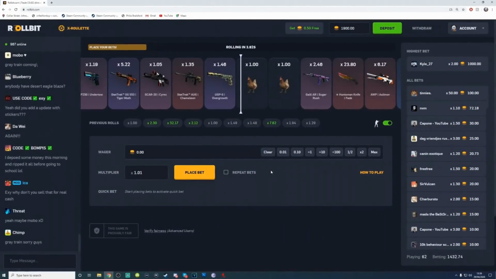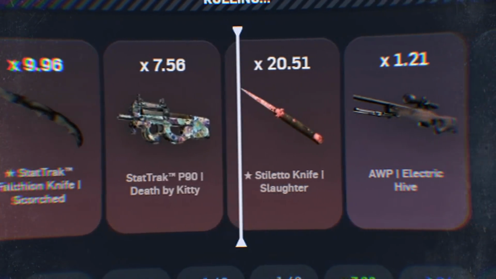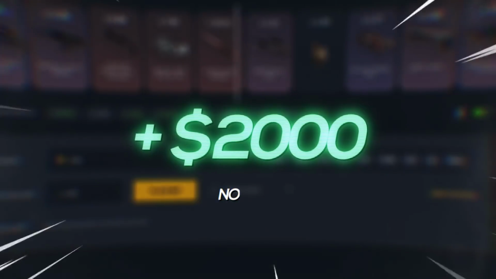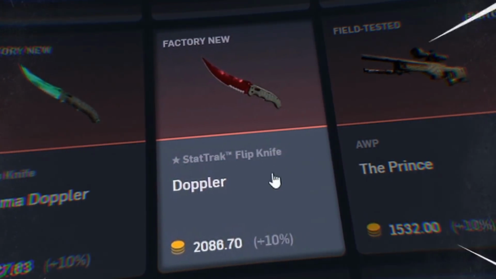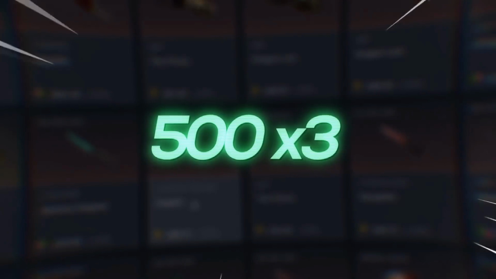Oh my god, dude. Oh! Oh! Oh! Kyle! No way! I was gonna do that! I should have done it with Kyle! Kyle, what can you withdraw? Kyle, you can get a new Star Trek flip knife ruby! 500, wow. Times 3!